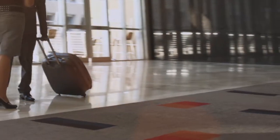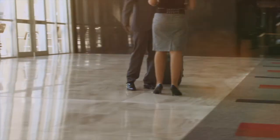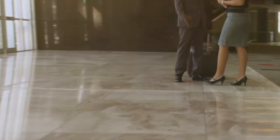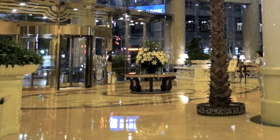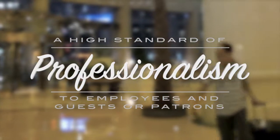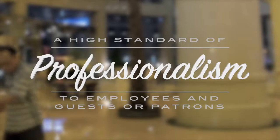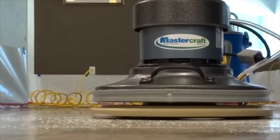Your newly installed or restored marble or natural stone floors create a positive first impression for you, your business, and the products or services you provide. Maintaining the appearance of your floors is of the utmost importance because they reflect a high standard of professionalism to employees and guests or patrons.